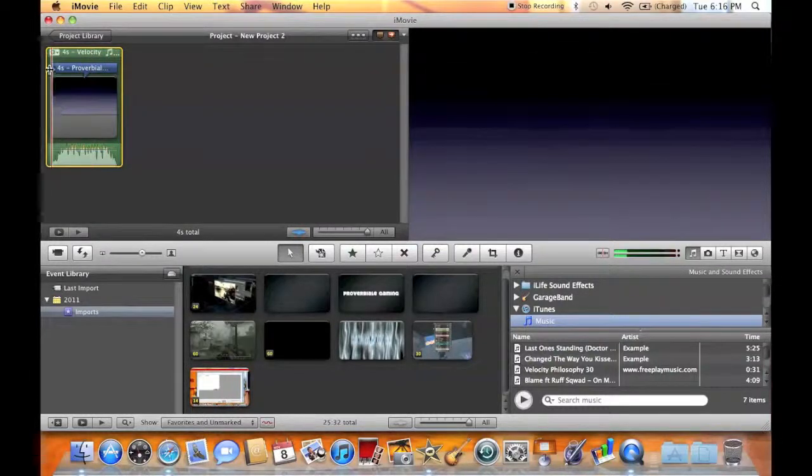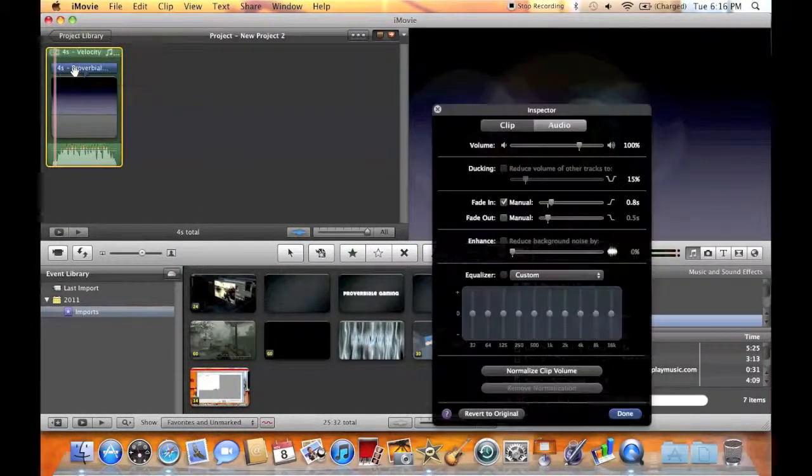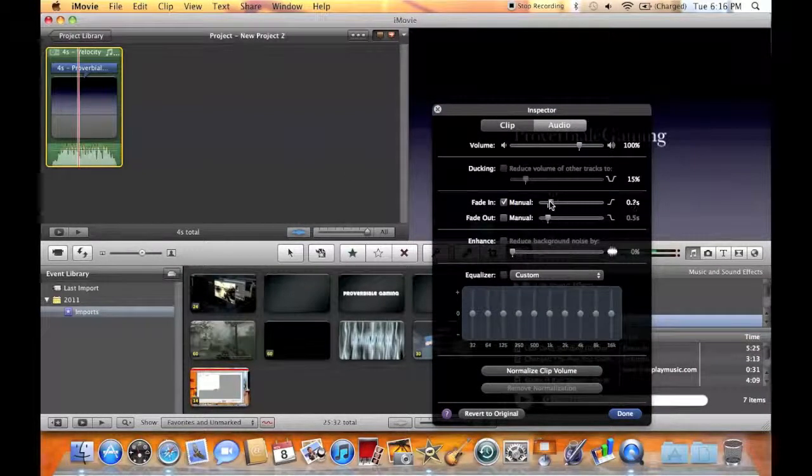Fade in and out. I simply go back onto audio adjustments. You can adjust this by this, which is a lot better, to be honest. I generally use this fade in and out slider instead of actually doing it on the actual audio clip. And you see it changes both, so you can do fade in and out. It's very useful, that is.